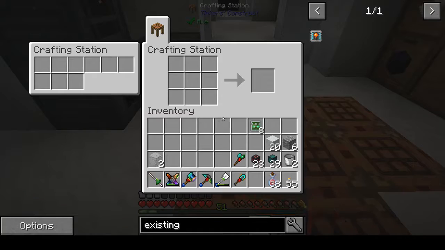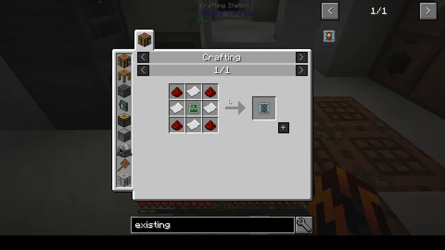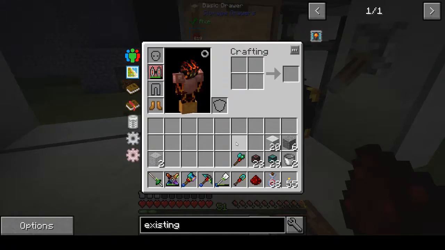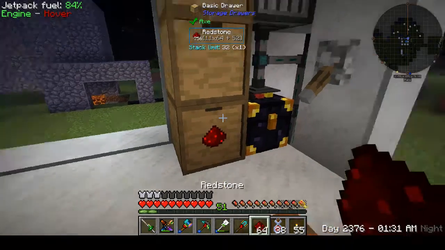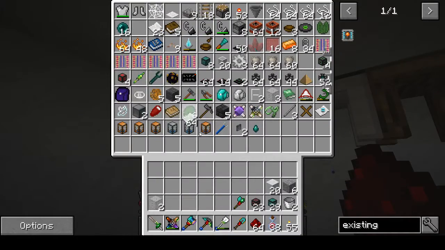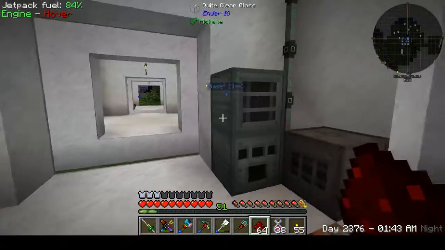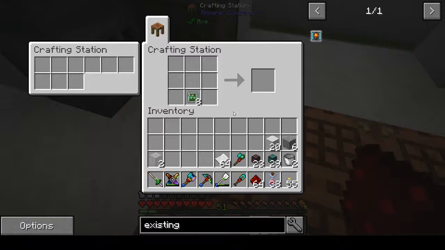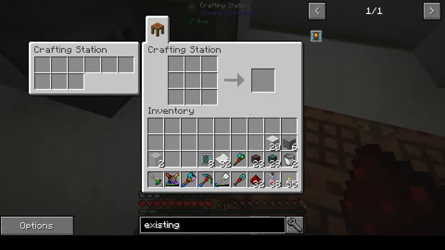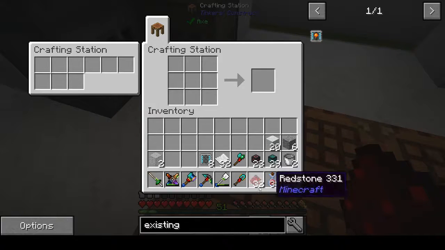Now, so we've got 8 Z-Logic controllers. We need some redstone and some paper. Easy peasy. No, let's get a stack of redstone. I love that sound. There it is. There's 8 advanced item filters. Now we want to make existing item filters out of those. How much? I have 32 left.